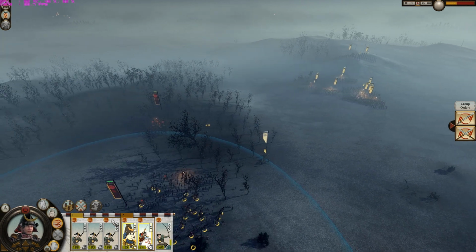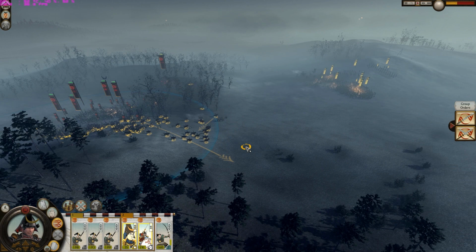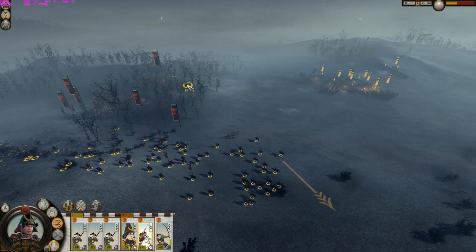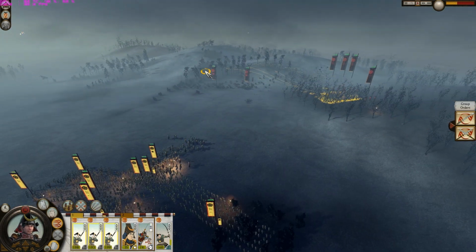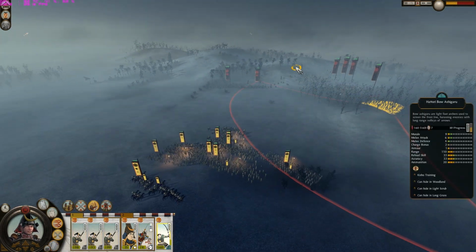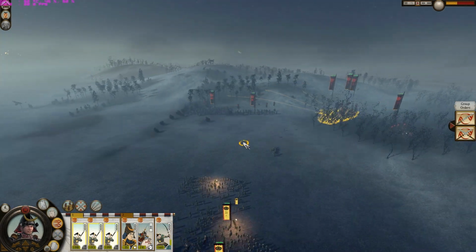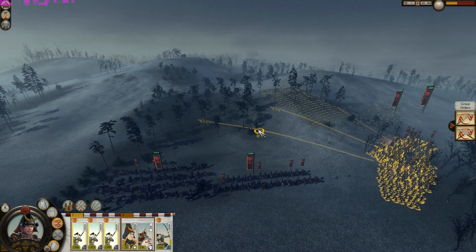And maybe their cavalry are going to come. I think they will actually come. If they do, that's fine, because we have a Yari Cav, we have Yari walls. We are more than capable of dealing with them. I'm going to pull back actually, I'm going to pull back to here. I want to engage them on my terms now. We want as steep a hill as possible, so I'm going to go here.